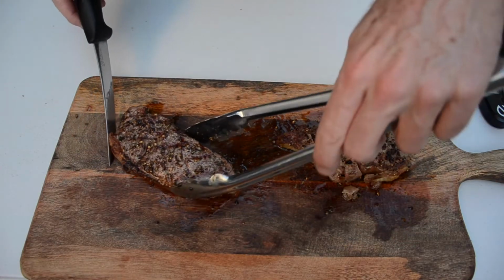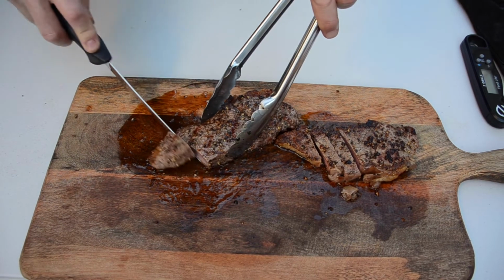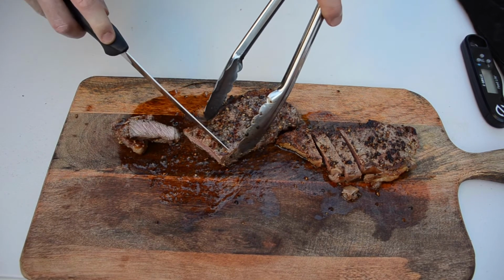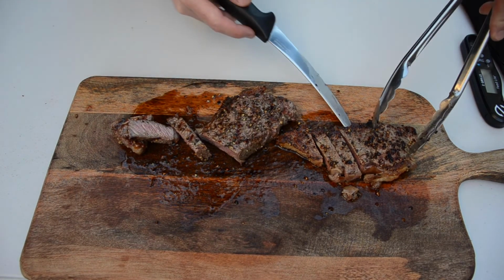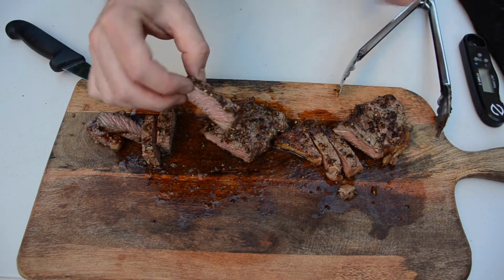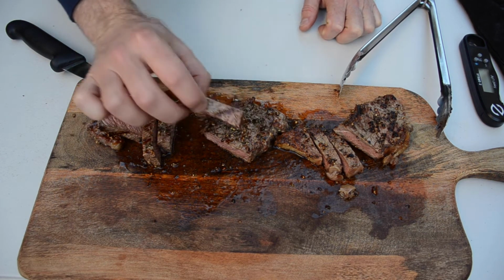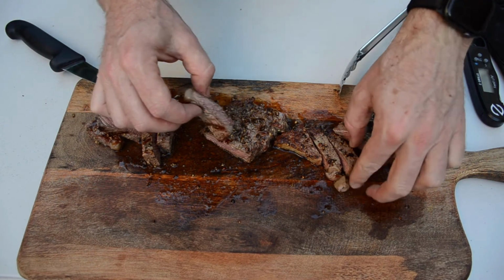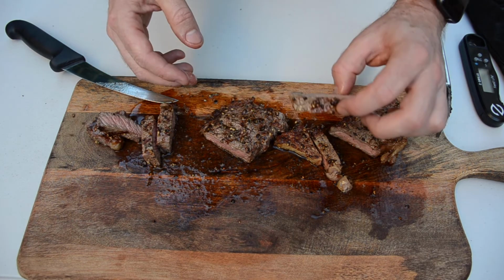We've allowed this meat here to rest as well, so let's do the same thing. Have a slice through. So in terms of our doneness, pretty much the same. Let's look at these side by side. So in terms of the crust, almost identical. Obviously you got a couple of lines on the bottom of this one, and I'm not very fussy about lines. In terms of the actual crust, if we have a look side by side, pretty much the same. I do love my cracked pepper.